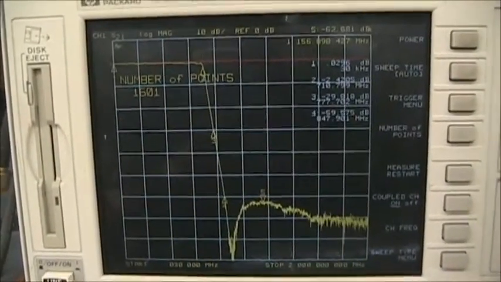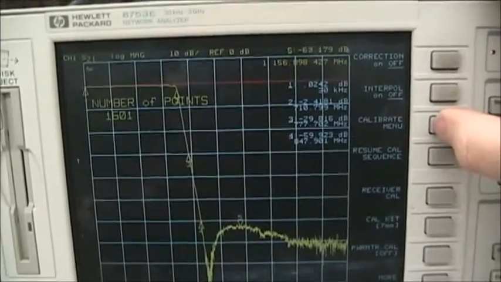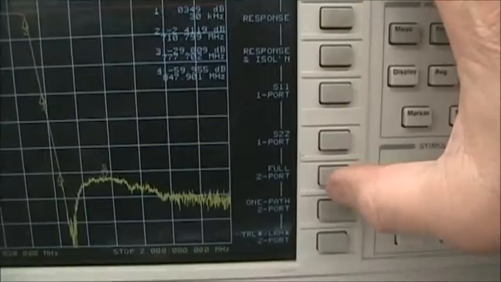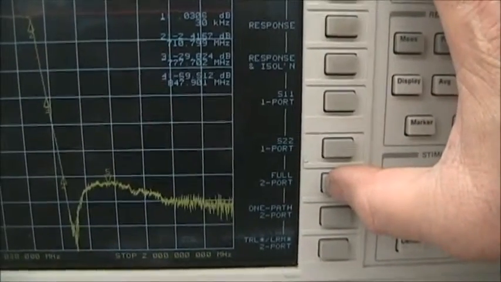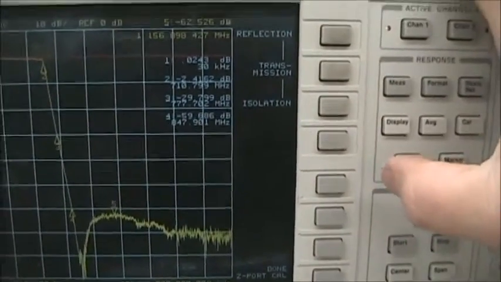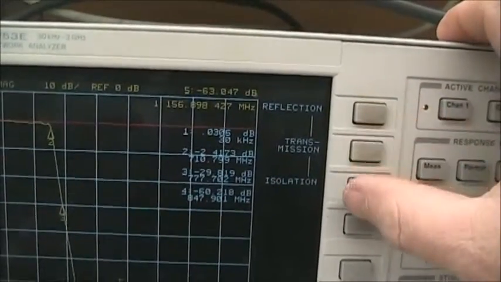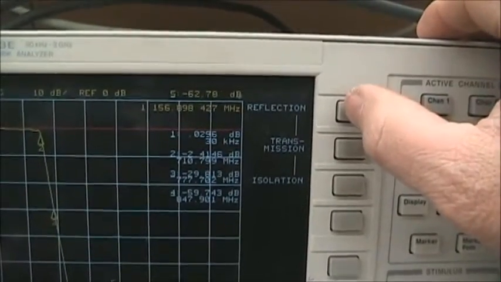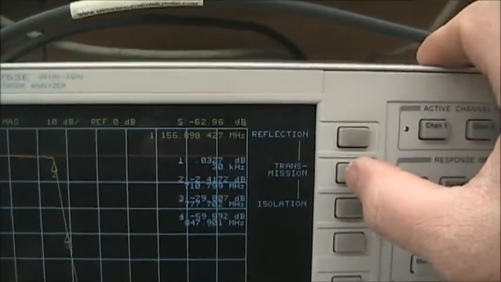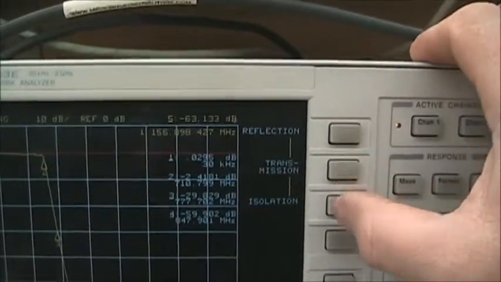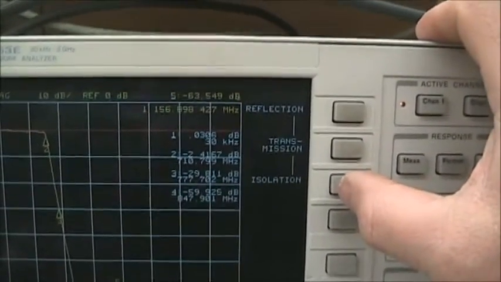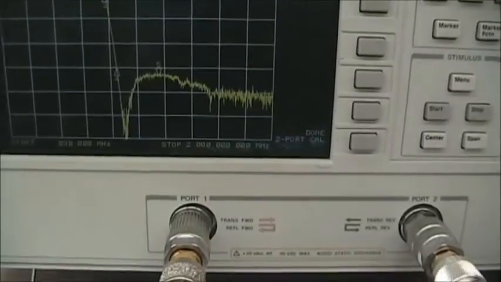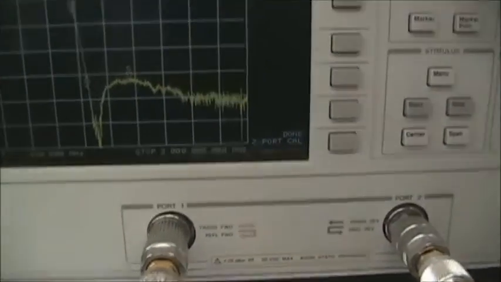Now I'm ready to do the calibration. When I push the calibrate menu, the cal and then the calibrate menu, we have a choice of responses. We are going to do a full two-port calibration. Press full two-port, and we see three terms that we need to calibrate for. We need to calibrate for the reflection coefficients on both ports, the transmission or through path between ports one and two, and the isolation, which is port one, port two, and their interaction, and we will end up omitting that part.